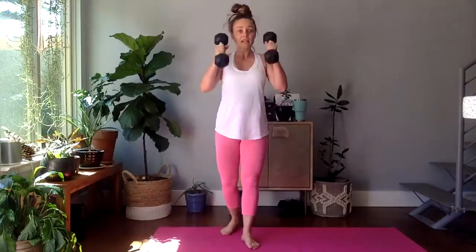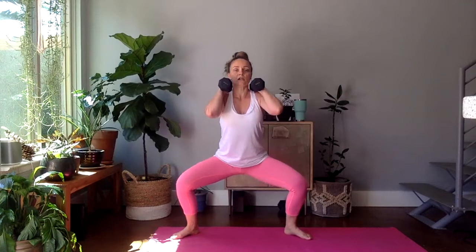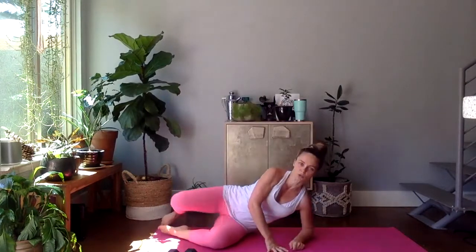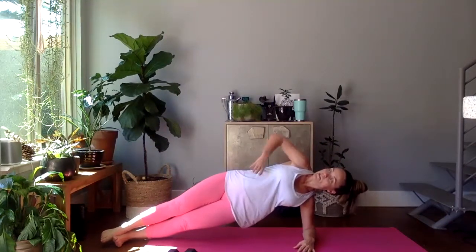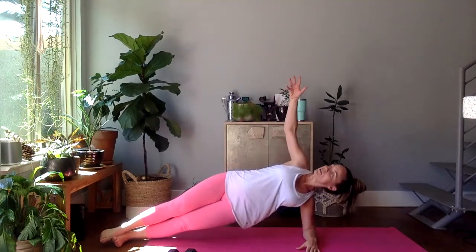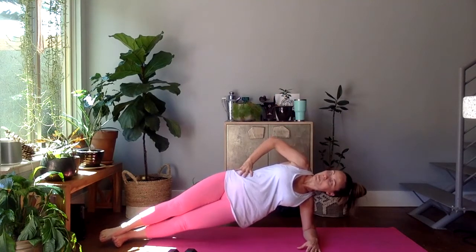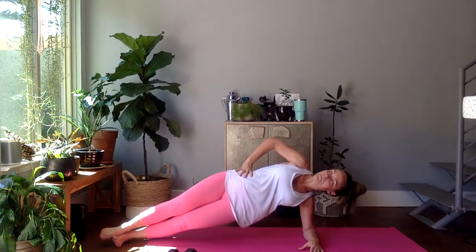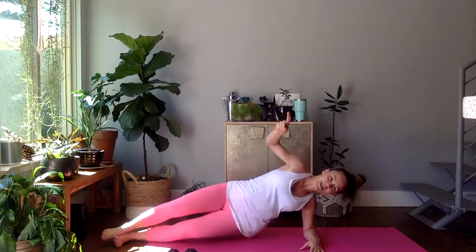Standing for that pulsing squat. If you didn't feel too much with 12, could you go to 15 or 20 this time? Everyone lower down. Let's pulse it out. One, two, three... nine, ten, eleven, twelve. Side plank — I'll show you forearm; I tend to have better form that way. Right under the shoulder, lift the hip, extend the lower leg, and let's go. Option to lift the arm. Breathe — I know it's getting harder and harder. Last ten, five, four, three, two, one more.